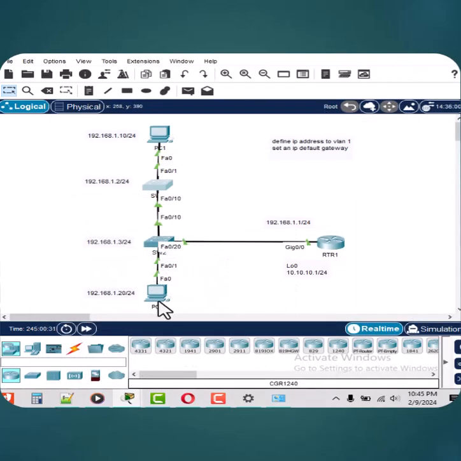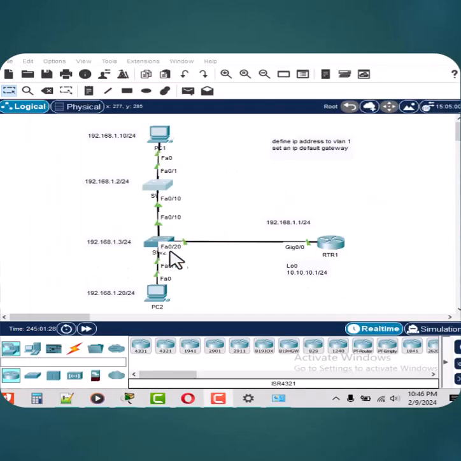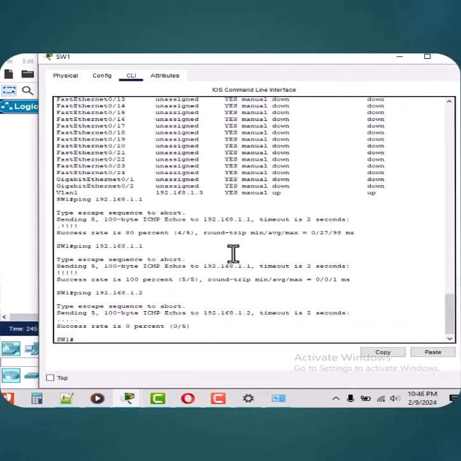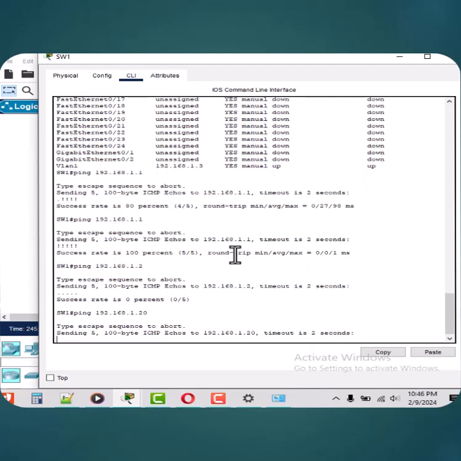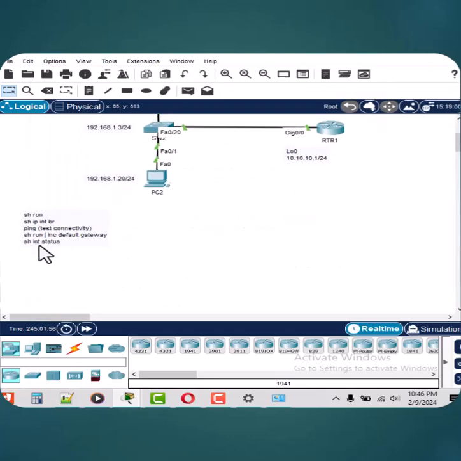We can also ping PC1 by calling back the command and typing the address. You can also ping PC2, 192.168.1.20, to test the connectivity. Successful.